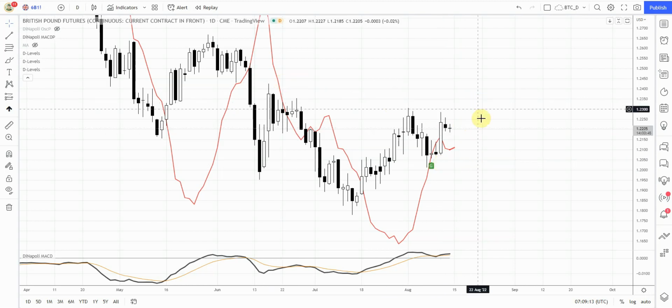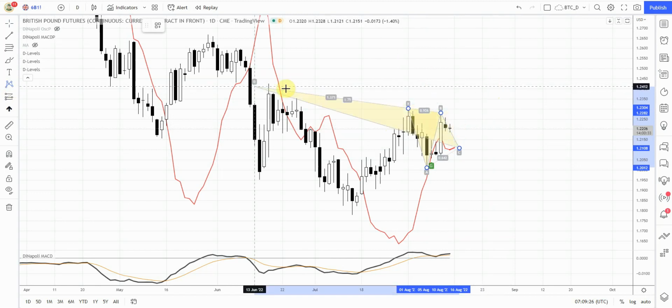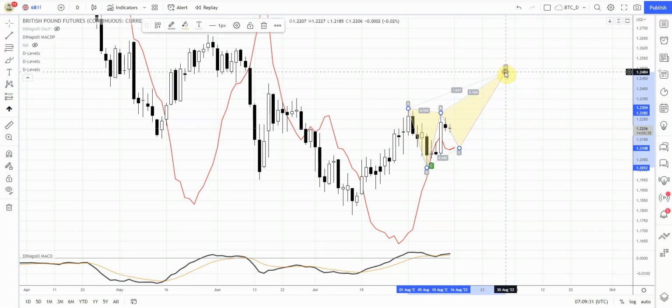How might the upper direction happen? Well, easily we could suggest that, for example, the market could form something of that sort. So it easily might be some butterfly on the four-hour time frame chart. 127 probably is not enough, because it stands below this top. But 1618, well, it's pretty nice, and 2480, where the market could move higher. Or maybe this will be some butterfly shape, and the market just will coil around this top. So it's a secondary question. It's not very important right now, but that's one of the patterns that might be formed right there.